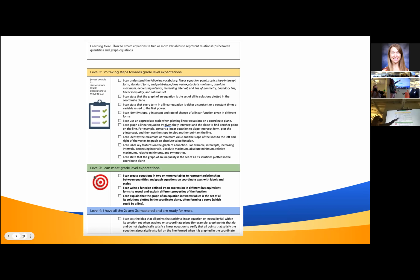At the beginning of the unit, you'll get what's called a student-friendly proficiency scale. These proficiency scales walk you through what you'll need to do within that unit. And you can go through and you can say, yep, I can do this. Yes, I can do this. Oh, I can't really do this. That's an area where I need help. That's an area where I'll need help from my teacher. That's an area maybe that I need to make sure that I'm doing that piece for my homework. That's an area that I need to make sure that I focus on in order to better the unit. Because if I can do these things, then I should be able to demonstrate proficiency at a level 3.